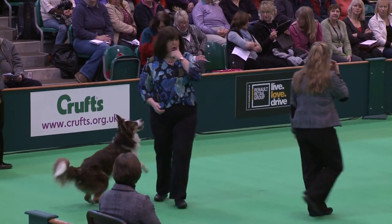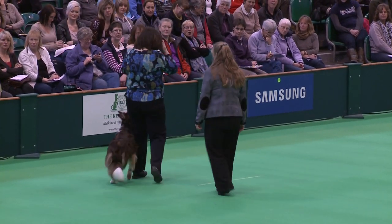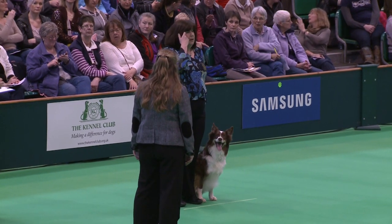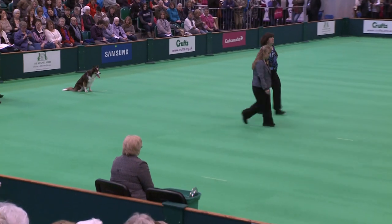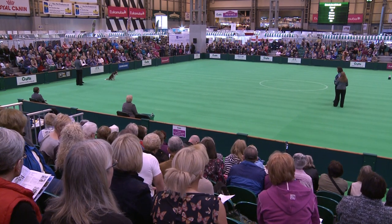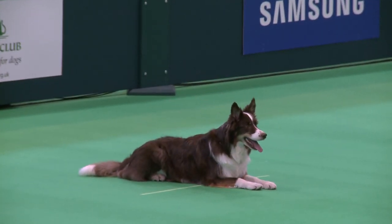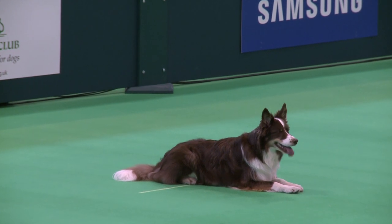DC is next. Leaving the dog in the sit position behind the line. Are you ready? Command your dog. Leave your dog. About turn on the line. Give the stand. Give the sit. Give the down. Give the stand. Give the down. Give the sit. Back turn on the sit.